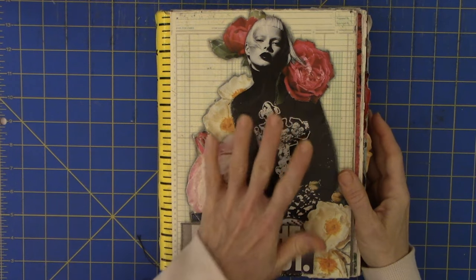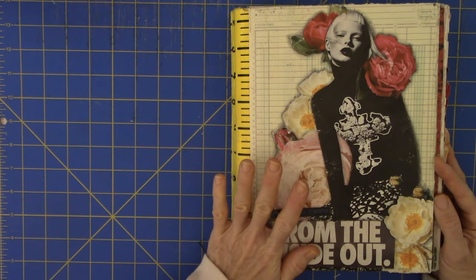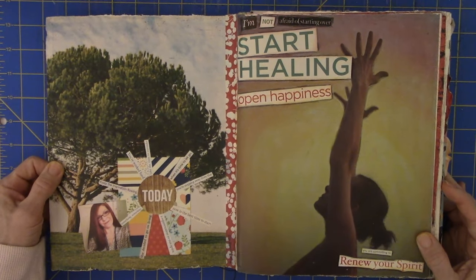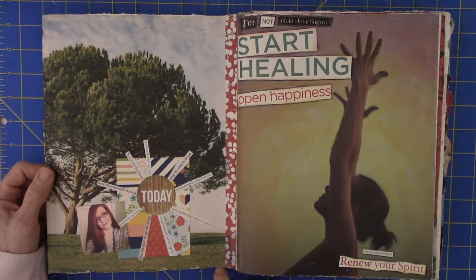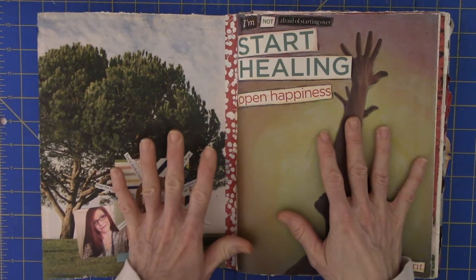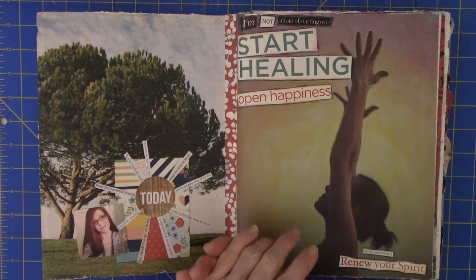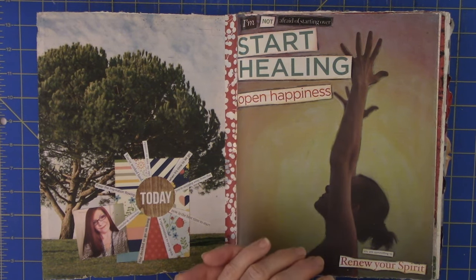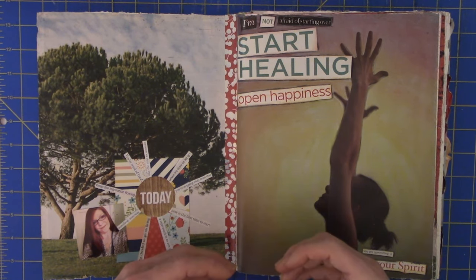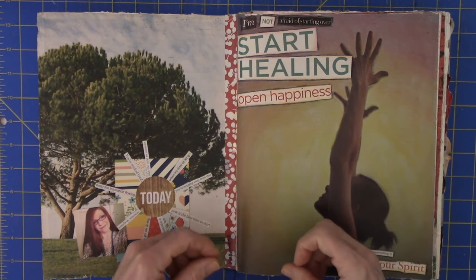And I know when I first started working in this again, before I quit working in this, I actually started this journal, and I have it dated April 26, 2015, and I did several pages. I remember making this journal right after I had completed my first collage journal, and at the time I was videotaping everything, and I had for sure slipped into that mindset that everything I create has to be for content, and by the time I had finished that journal and immediately started this one, I was starting to get burnt out.